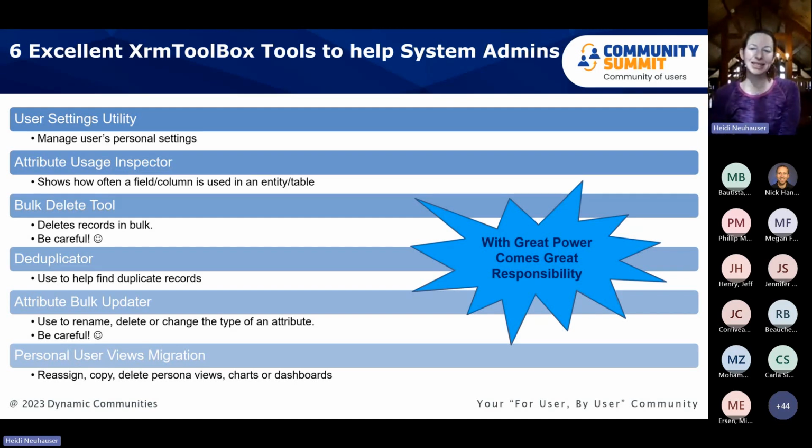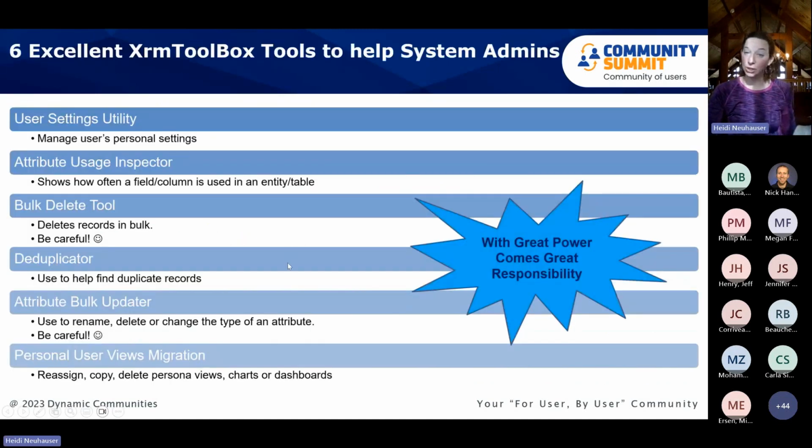Bulk delete tool. So you can see I have this little call out here. With great power comes great responsibility. Beware. So bulk delete tool will delete records in bulk. Why do I bring this up? Because of one of the questions we talked about earlier, storage, right? If you need to remove old data, maybe old system jobs that completed over a year ago, that's just taking up storage space that you don't need. Whatever it is, this will bulk delete it so you don't have to sit there and do it 250 at a time and just hit delete. Select all, delete, select all, delete.